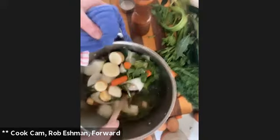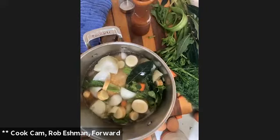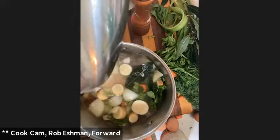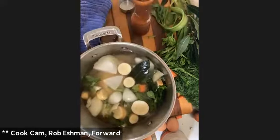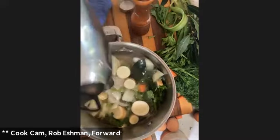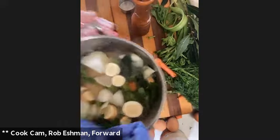So now I'm just gonna cover this by about an inch in water. You could always add more water later, and you could boil off water if you put too much water in, but I cover it by about 1 or 2 inches. Okay, now this is gonna go back on the stove.